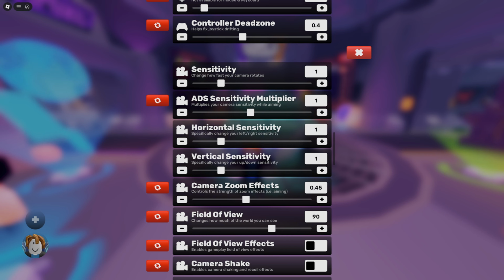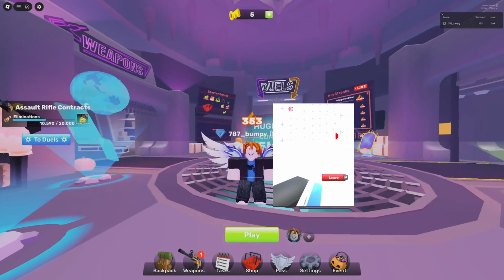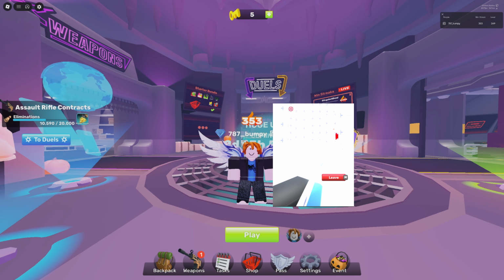My ADS sensitivity: 1. Horizontal sensitivity: 1. Vertical sensitivity: 1. Camera zoom effects: 0.45. I'll put 2 pictures on the screen.